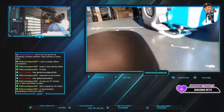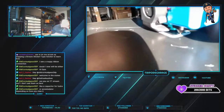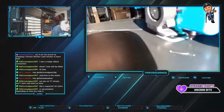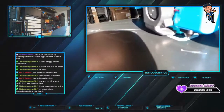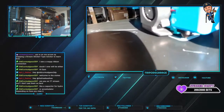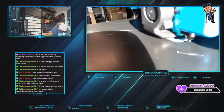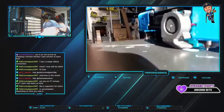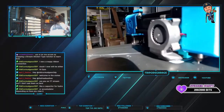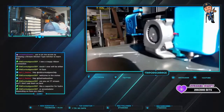So the increments on this are 0.025, which is interesting. Yeah, it looks pretty good so far. Nope, it's a little bit high now. There we go. So, how do you adjust tension? I don't know. That's what we need to find out here. Maybe after it's done printing.